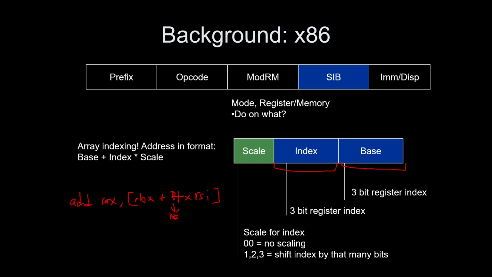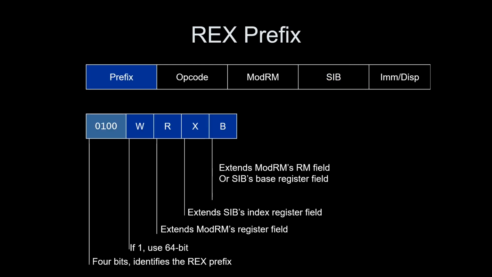Close enough. And that will let you use one instruction to address an array without having to use another couple instructions to do this somewhere else. But in any case, you now have 3 registers to deal with. All of these have to be extended. So let's look at what exactly AMD has done.